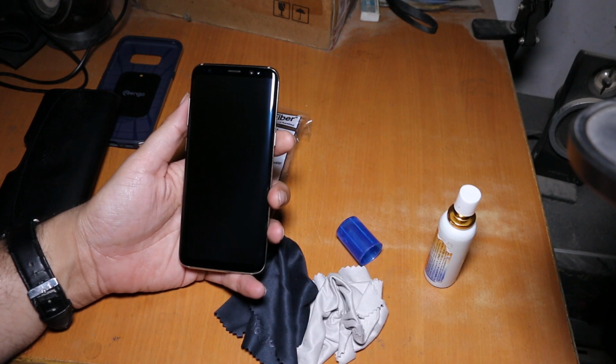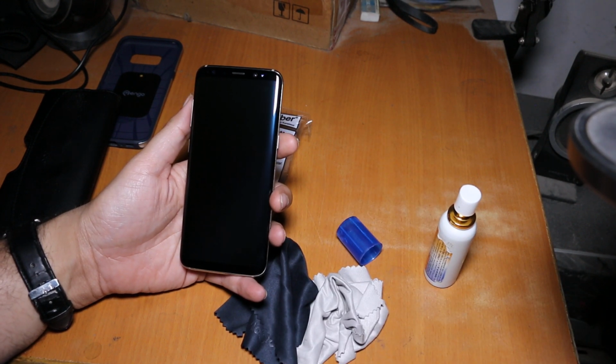So yeah, that's the condition of my phone at the end of like 1 year and 1 month.